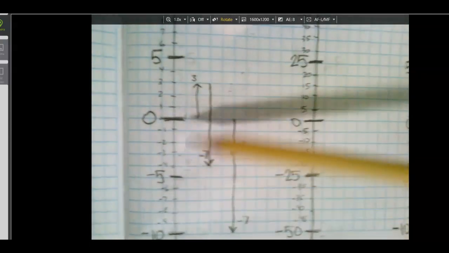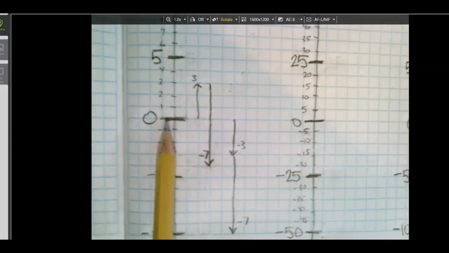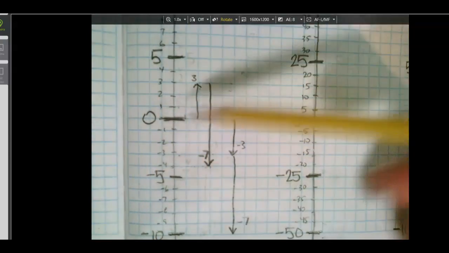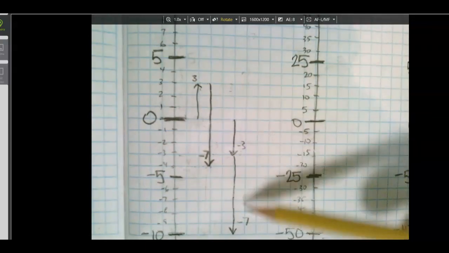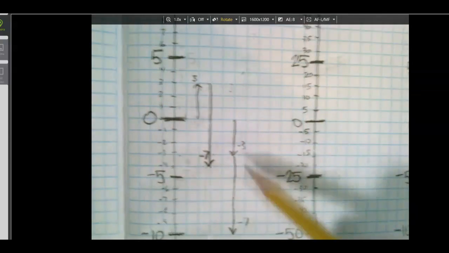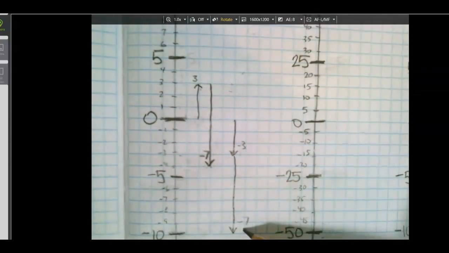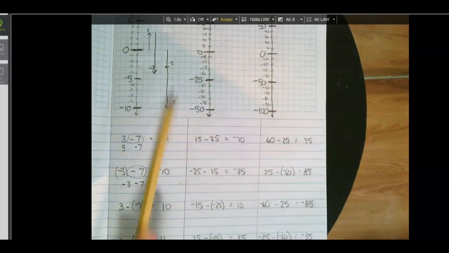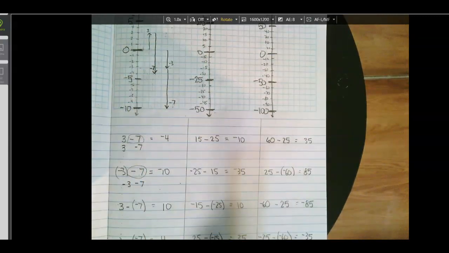So let's take a look at these again. Notice positive numbers go up, and we always start at 0, and negative numbers go down. If I've got 2 numbers that are going down, I go down and go down some more. So you can see when we've got 2 numbers with the same sign, they actually end up adding together. I'd like you to go ahead and, with all of those 12 problems that we're doing, do this same number line action for all of them. And this is, of course, what we'll be doing in class.